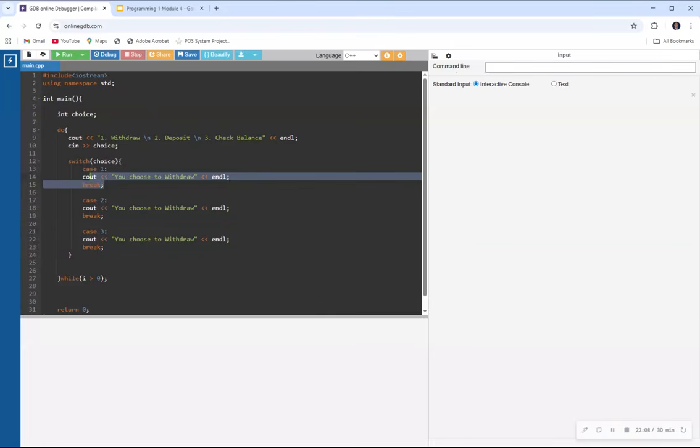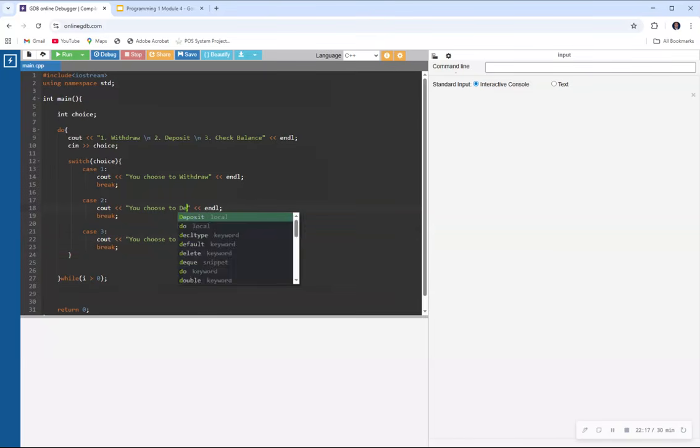Again, for a more readable format, you just tab. It should be deposit.